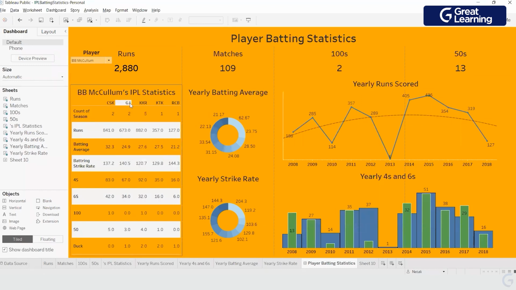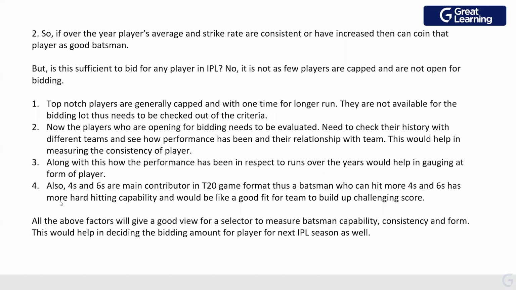Just now we saw for Bumrah, he has only played for Mumbai in all his career. He is a consistent player for Mumbai, although capped, whatever, but he is a consistent player. Chris Gayle has been jumping here and there, but he has played the most number of times for RCB. He was more consistent over there. There were different reasons that he moved out of RCB, right?